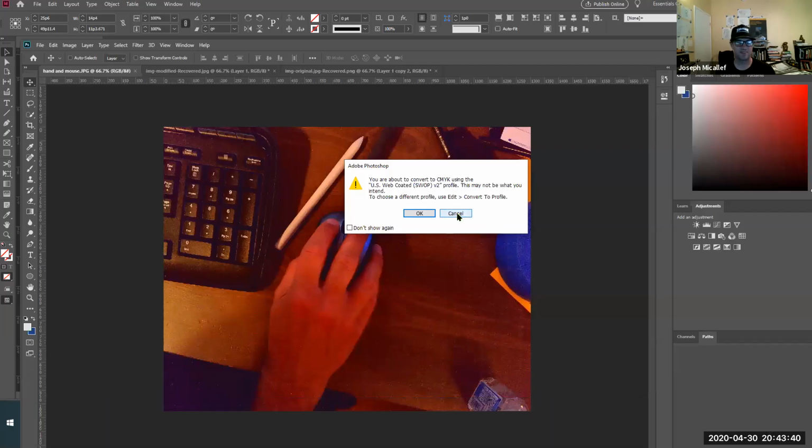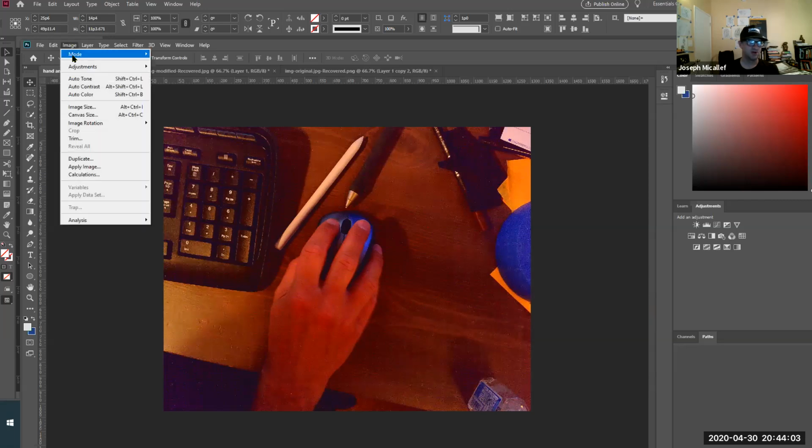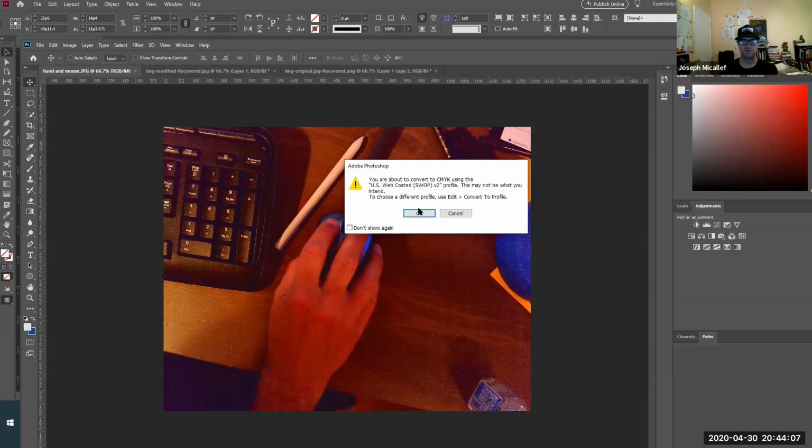So if you go to package something, it gives you that error. And packaging is a good way to actually see those errors pop up in the document because there could be things that you need to fix. So look for those little triangles with the exclamation point. Try to figure out what the issue is. There it said RGB, so I can just go into image mode in Photoshop and pick CMYK. Hit OK.